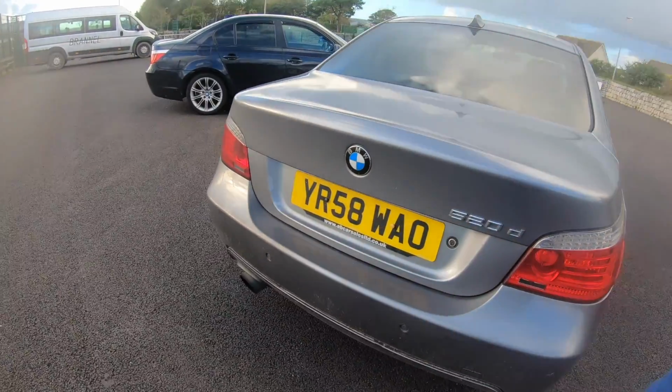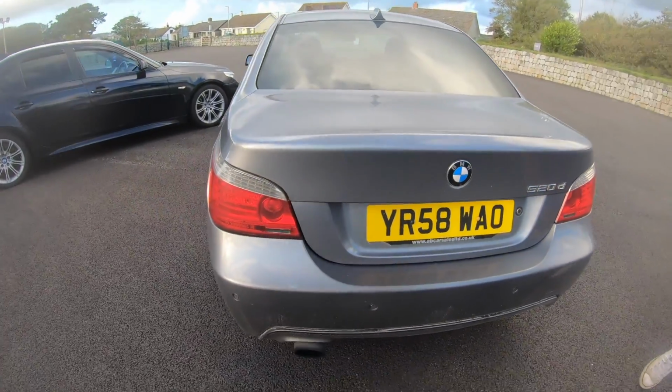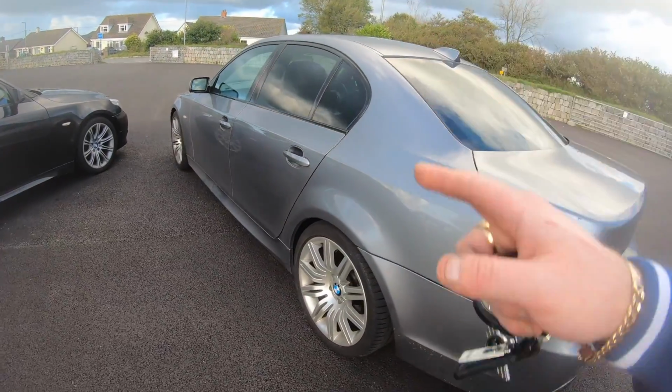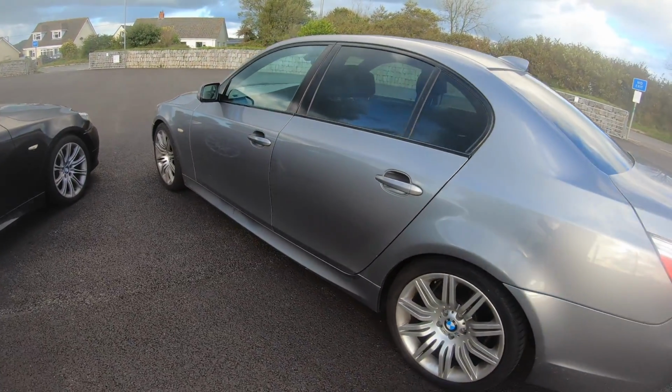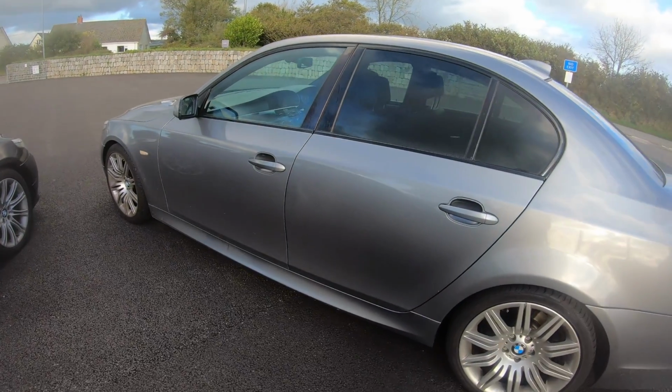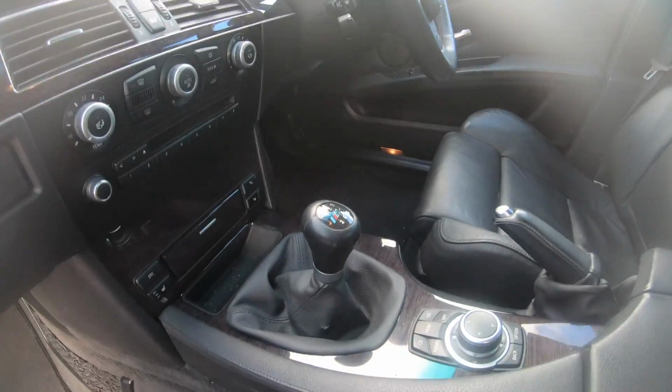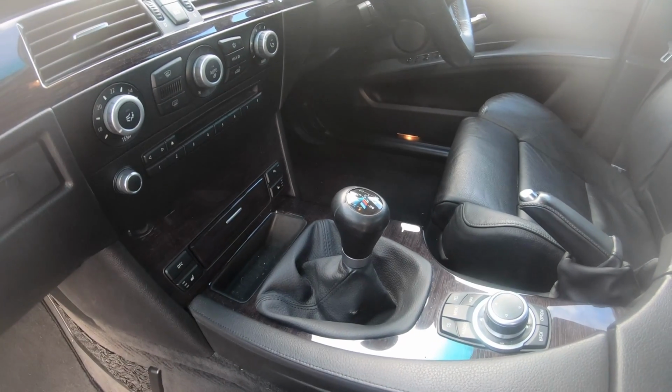Like I say, something I like, but you don't usually forget to shut a door, and even if you do, you would notice straight away. But it's a good feature to have. I think the power fold mirrors are a must have, especially if you live in a city, because the mirror casings ain't cheap on these, so being able to retract the mirrors is a plus. Like I say, the only downfall is it is manual.